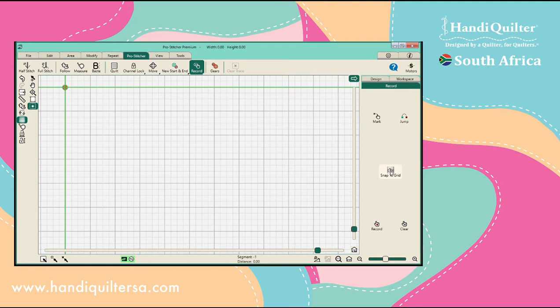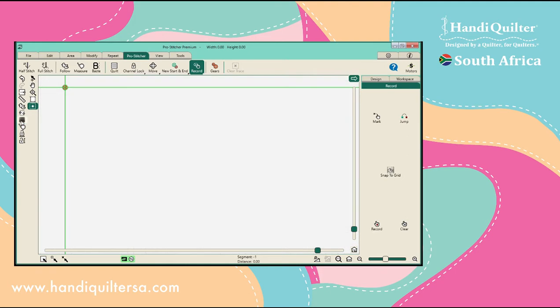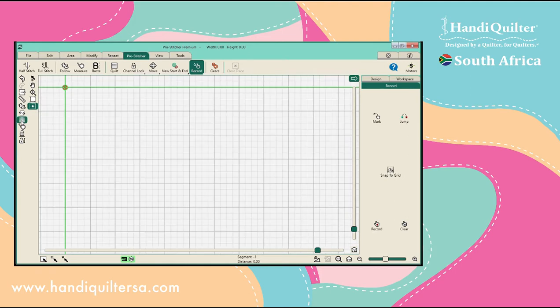Often people will ask me, when do you use the grid and when do you not? On the side of your quick toolbar here, you generally have that grid. If it's green, the grid is showing. If I click on it, it takes it away. So I'm going to use the grid this time to help me make a design, so I am going to have it active.